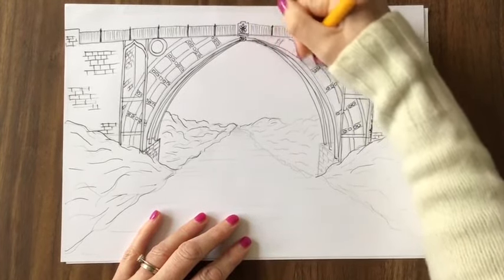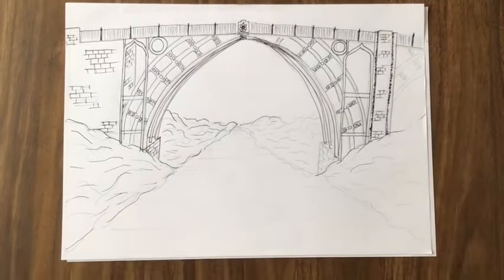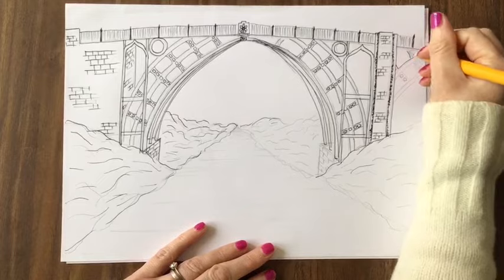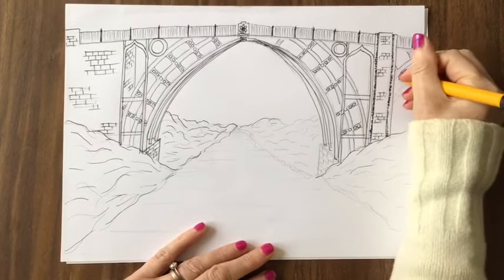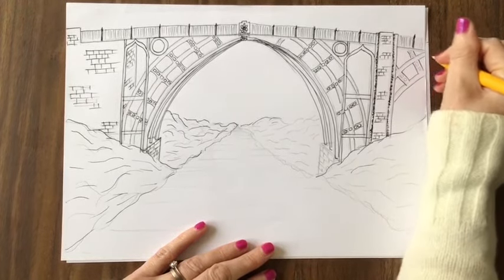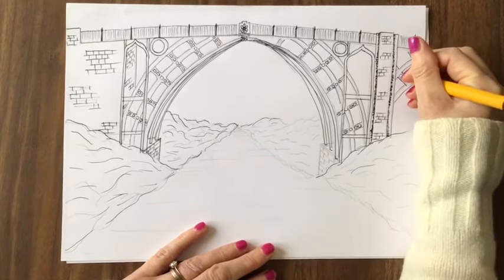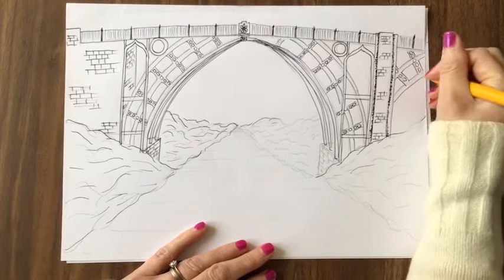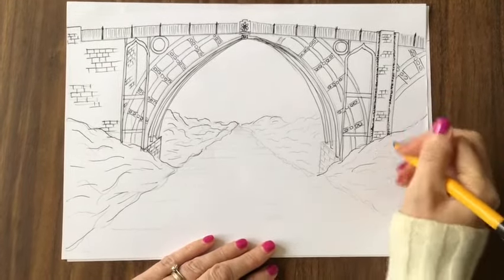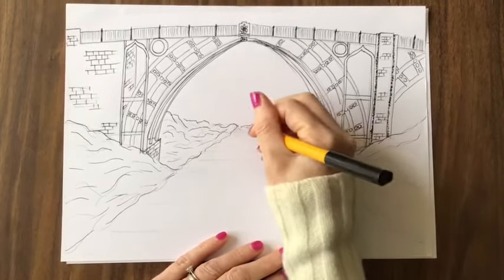Going to put a few lines here to show that's the underneath of the bridge. It just adds a bit of shade to show that's the underneath. And we've got this section we need to get in. And just coming into our final part, just making sure we've got everything covered. Final parts over here.